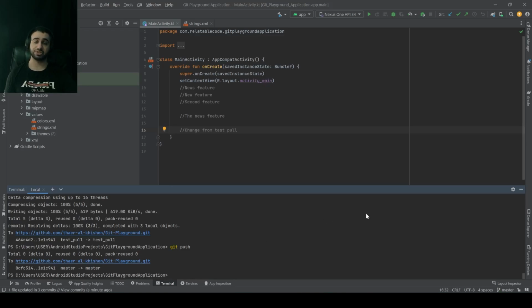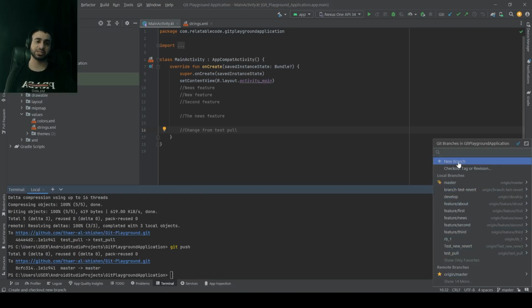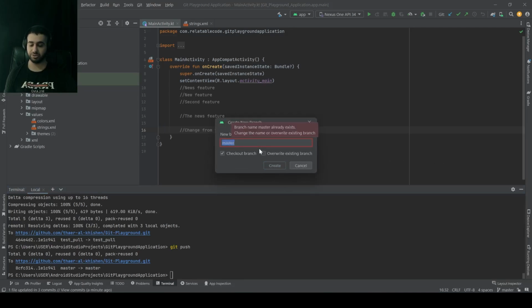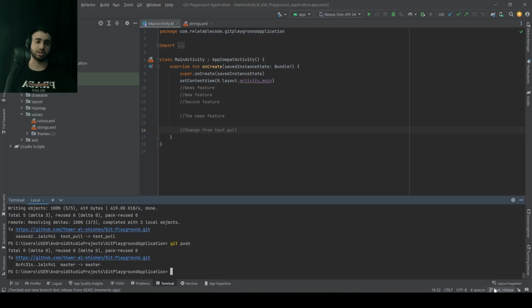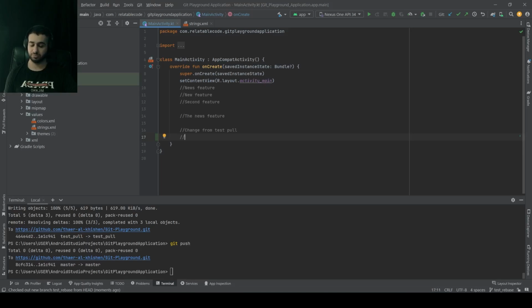Let's do the same as we did with the test pull branch. From master, create a new branch and call it test rebase. Go ahead and navigate to that branch and just modify this file. "Change from test rebase."